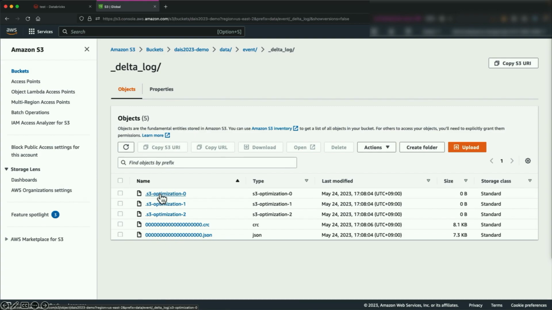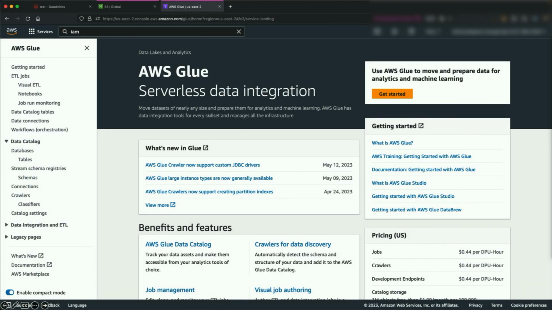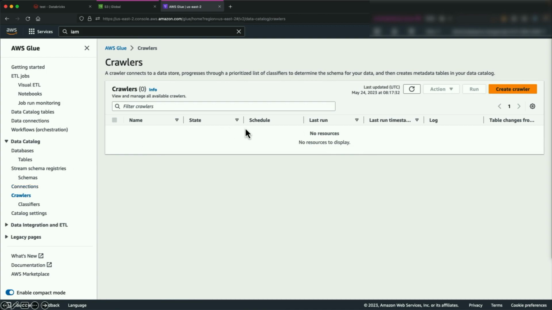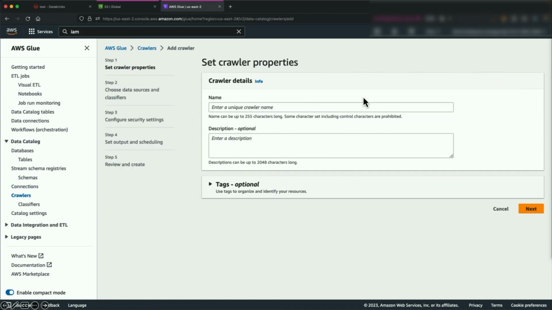So you understand the Delta table is located in Amazon S3, but its table definition is still in Databricks, and it's not in AWS. So we will need to create a Glue crawler to populate the table and make it queryable from Amazon Athena and Redshift.